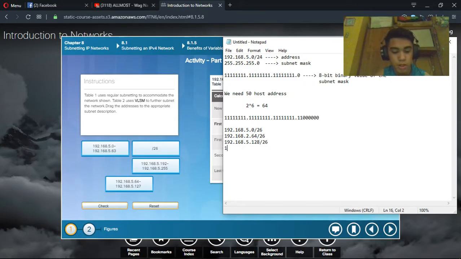192.168.5.0 has its range, which is 0 up to 63, this one is 64 to 127, and this is up to 191, and this is up to 255.